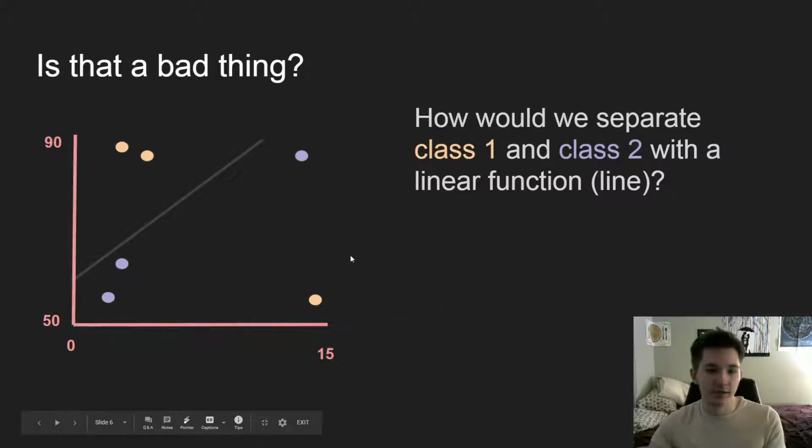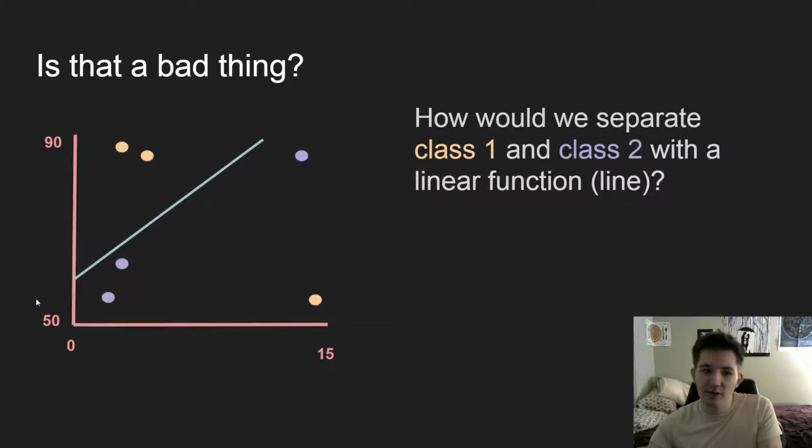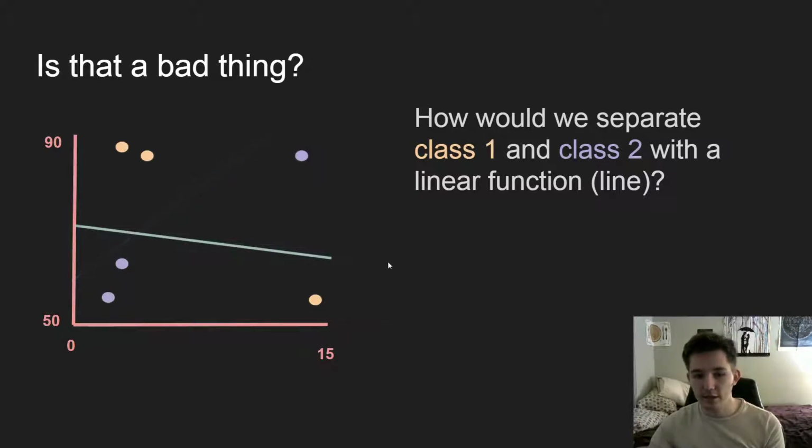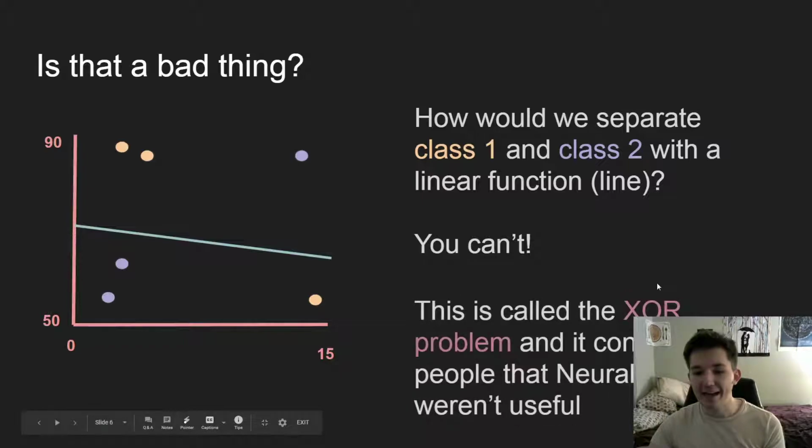And we can see, let's try it. Maybe put it here. I mean, that's in line with these two. It's about as good as we can get there. And of course, we have one on the opposite side, so this is not correct. We can try it here, and of course, it still does not separate them. What we actually know from this is that you cannot separate them with a line. This specific example of having them in the opposite corners is called the XOR problem. So you can see why it would be called that. If we do the XOR operation, it can't actually solve it.